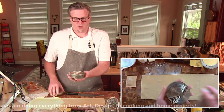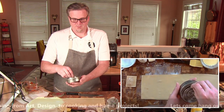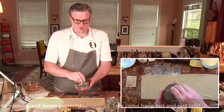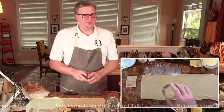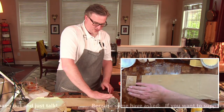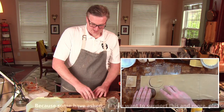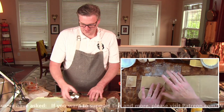Now, you can do the whole sheet in one time, but what I like to do is break out some round cutters, and I like to make my ravioli a little big. These guys are pretty good size, so there we go. We'll go with that guy. Having a nice set of biscuit cutters is always good. And what I'm going to do is cut all my bases. So we're just going to go along. And I'm going to cut half this dough as bases and half of it as lids.